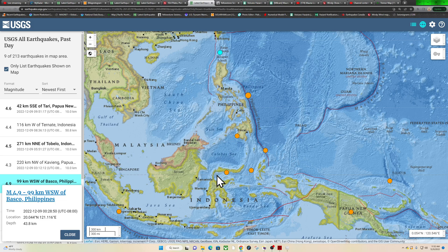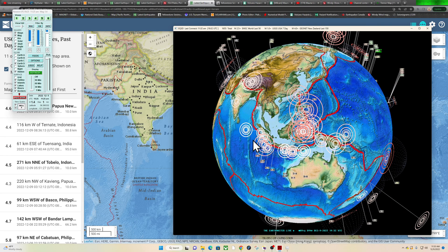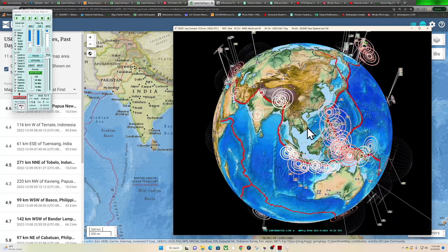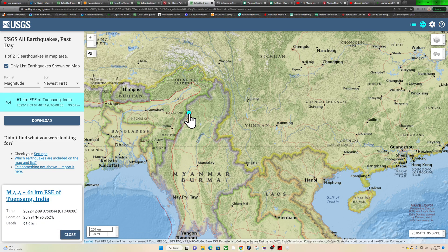Some of these other quakes within the Papua New Guinea area are all from this morning's time period. Things are definitely kicking up again on the earthquake 3D globe — a pretty good cluster of twos and threes working their way across this plate boundary, typical migration and build-up for this zone. We'll watch for potentially some further large-scale activity. There's also a 4.4 around the Myanmar area, outside of India, at 95 kilometers deep — definitely a zone to watch today.